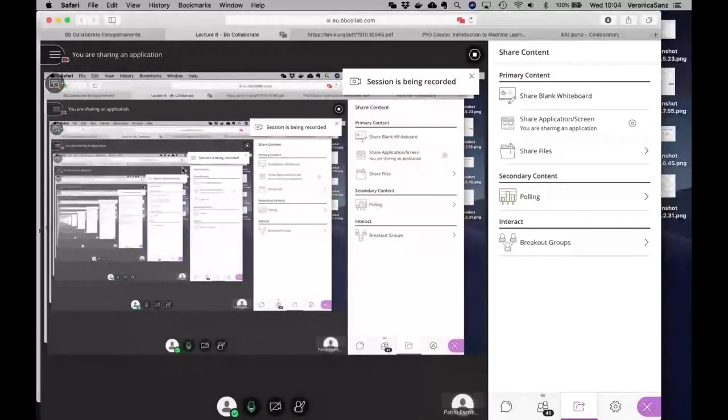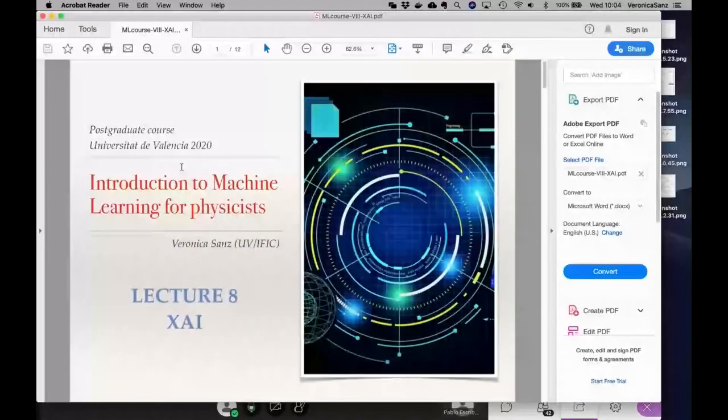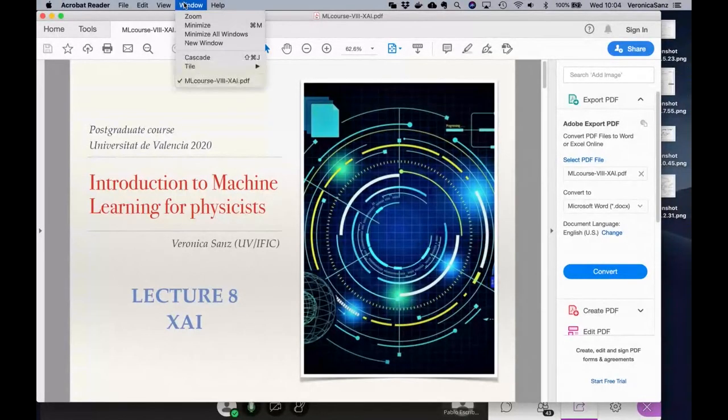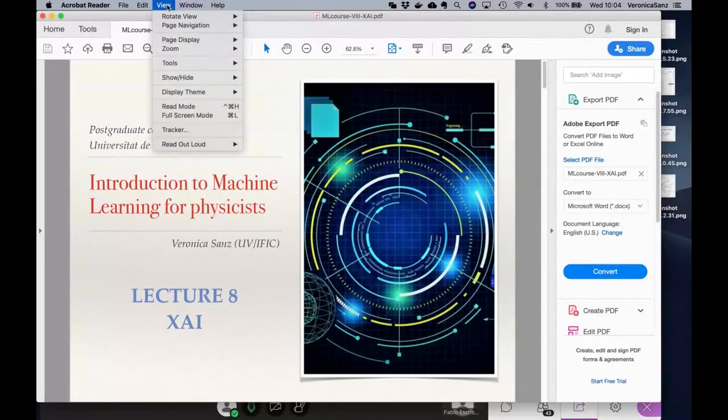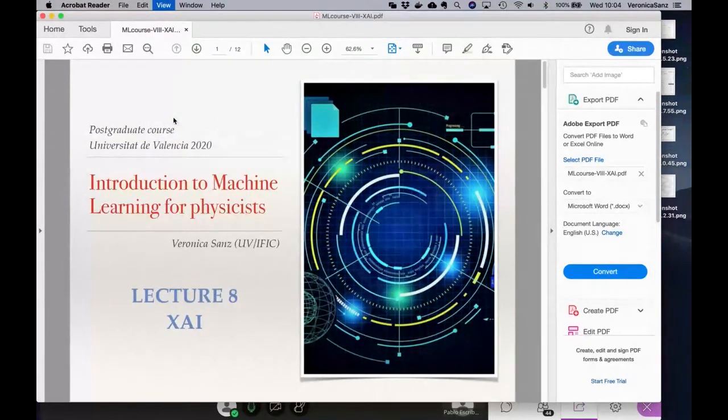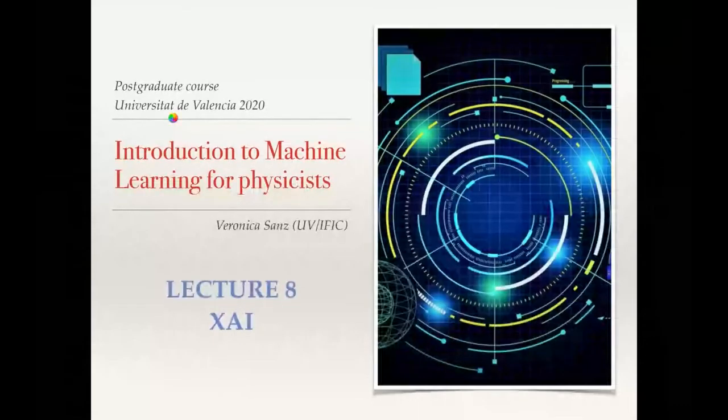All right, so today we have the last lecture for machine learning for physicists, and we are going to talk about explainable AI. I wanted to finish with this because, to me at least, it is one of the emergent aspects of using machine learning, and one that particularly physicists should be good at and should be able to bring something on.